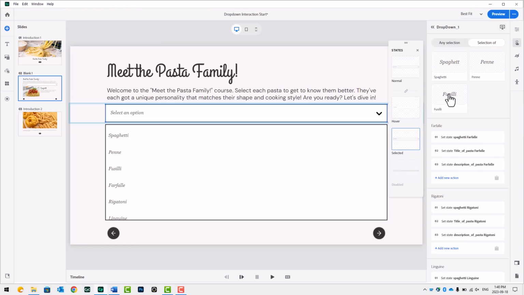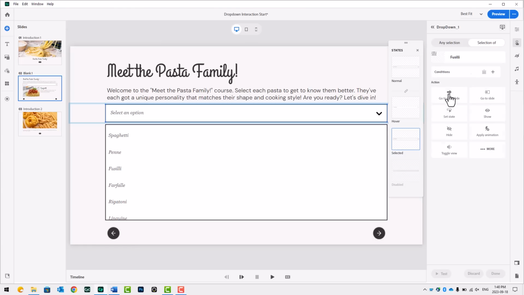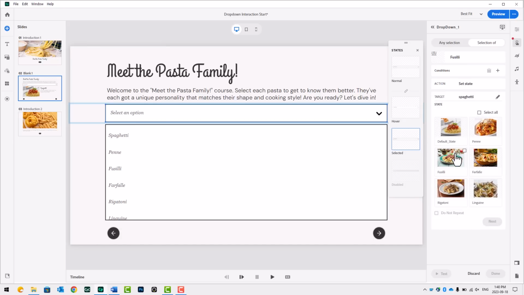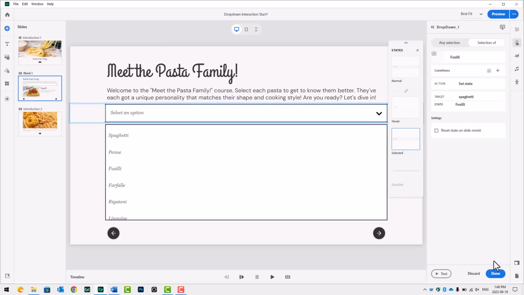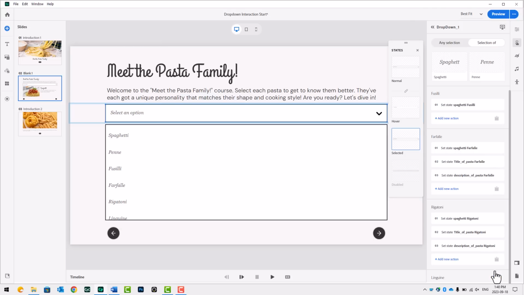We'll repeat this again for fusilli. Set state for the image, and choose the image of fusilli. Next, and then press done.